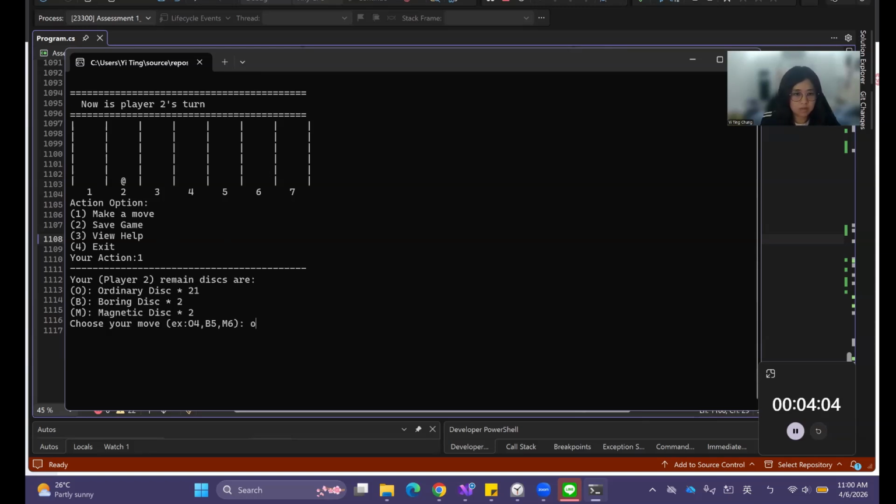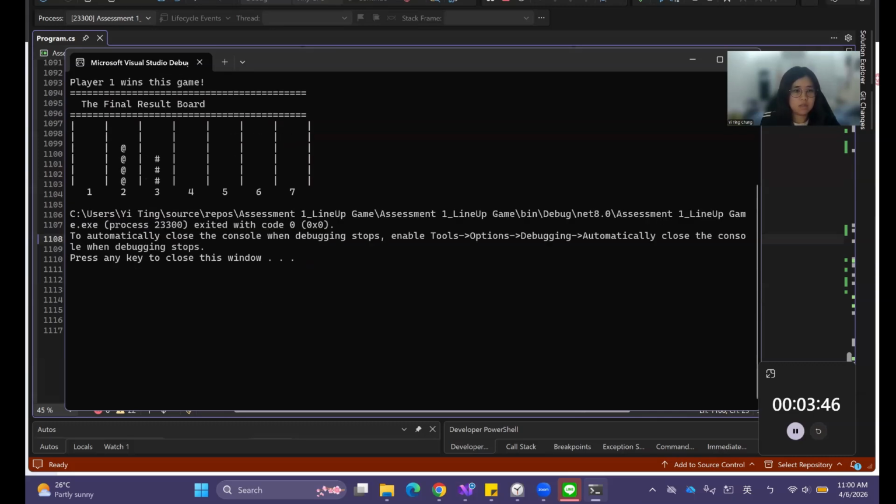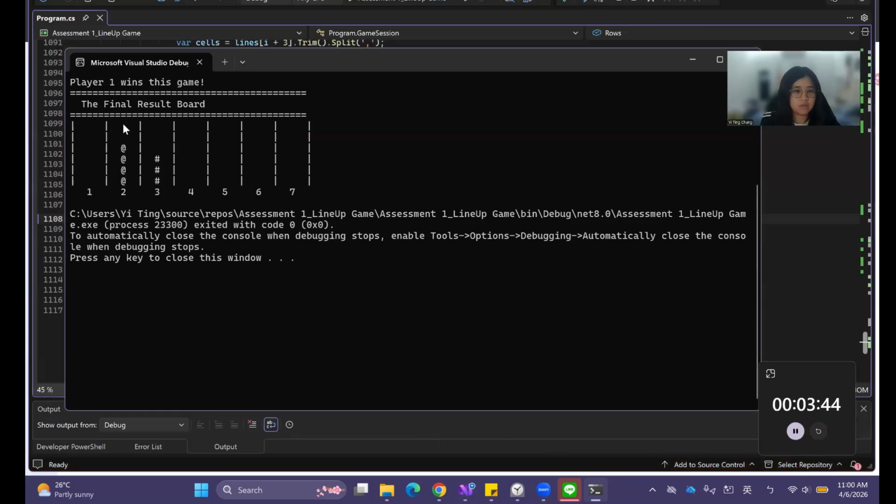We can also choose different places, and I will go through quickly because I want to show how to finish the game. So 2 and O3 and O2. Now there are 4 target disks in one line, so player 1 wins the game, and it shows the result board and automatically exits the game.